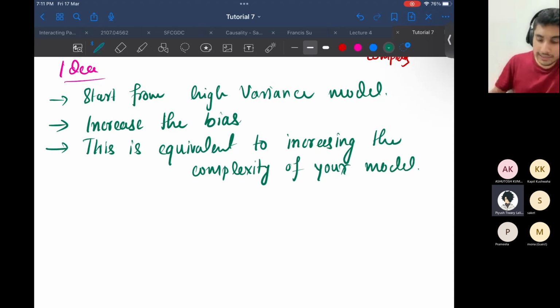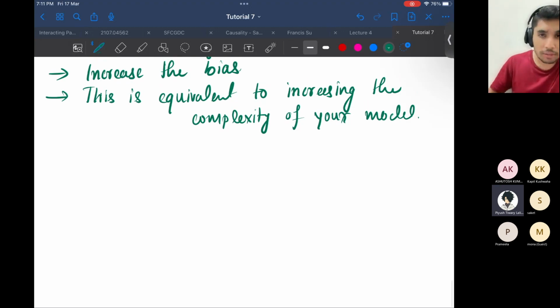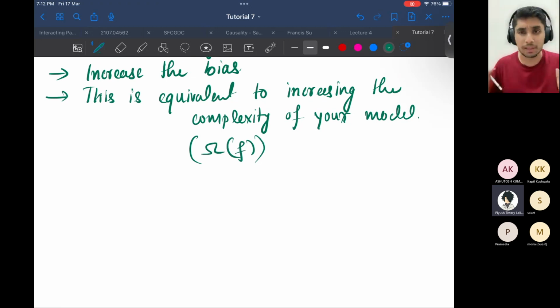Okay, so this is where formalism again comes in. Let's say I define, given a function f, how I define my complexity, some notation, omega of f. Sorry, decreasing complexity? Because we're moving towards the left, should it not be decreasing the complexity of the model?